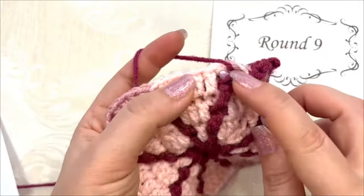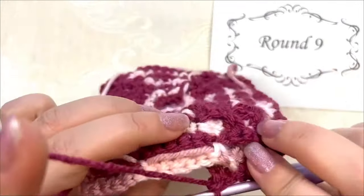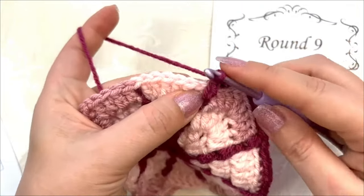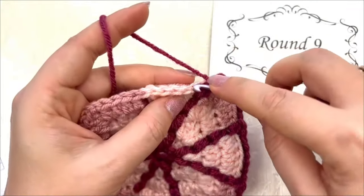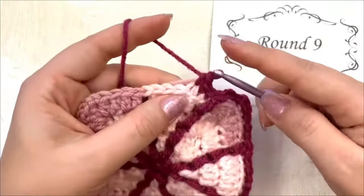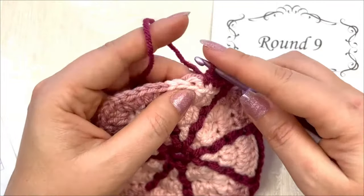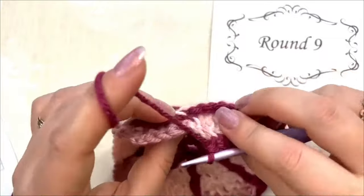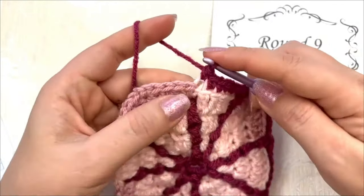Then double crochet, slanted one stitch to the left. Then single crochet into this single crochet right here. Then five single crochets working around yarn color C. Oops. Four and five. The last single crochet working just through the back loop of this single crochet.